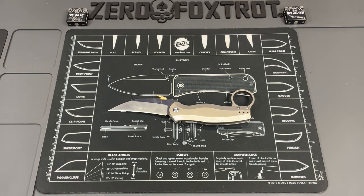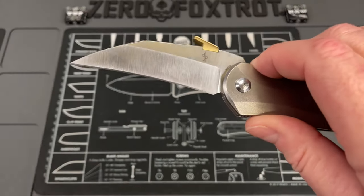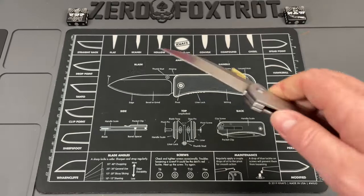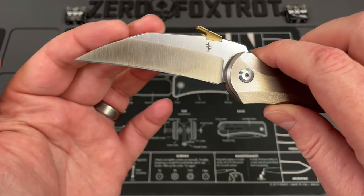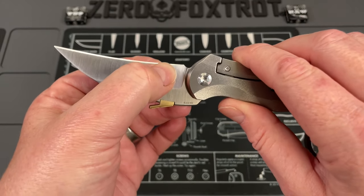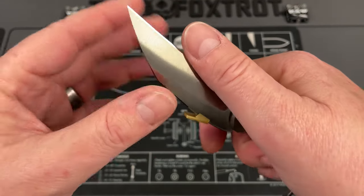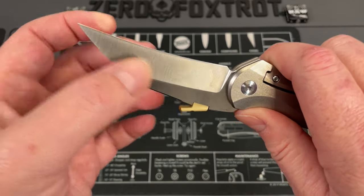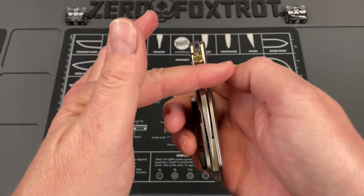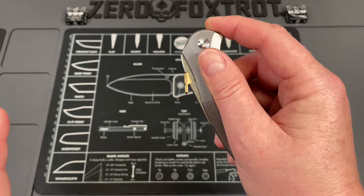So now that we've got that out of the way, let's go ahead and we'll look at some specs. I got to tell you, there's not a lot of specs available. So we're going to have to do just some measuring. But you're looking at an S35VN. Sorry, I've got a dirty blade here. An S35VN blade that's done in a modified Wharncliffe with a recurve on it. Now it's a light recurve, which is going to make sharpening for you guys easy. It is a relatively good behind the edge thickness. You're looking at something that is piercy, yet very slicey still. Nice piercing tip. It is a frame lock running on bearings, and you've got multiple deployment methods.